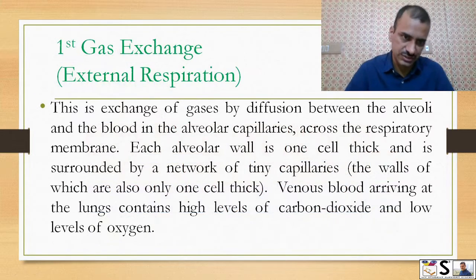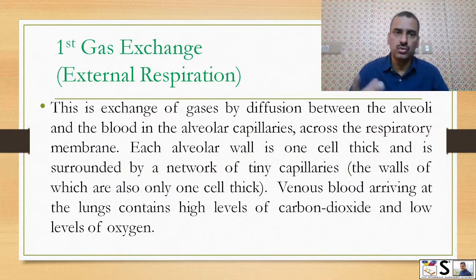Now gas exchange. There are two levels of gas exchange. One is external respiration. This is the exchange of gases by diffusion between alveoli of the lungs and the blood in the alveolar capillaries across the respiratory membrane. Each alveolar wall is one cell thick and very thin and is surrounded by the network of tiny capillaries. The walls of capillaries are also one cell thick.